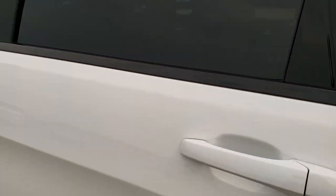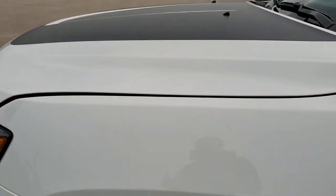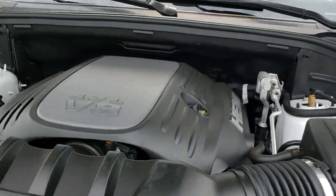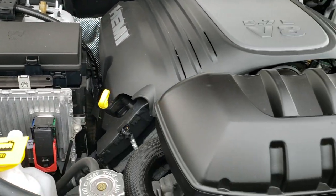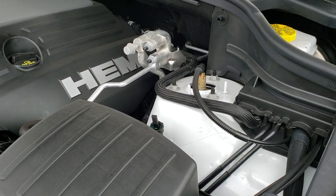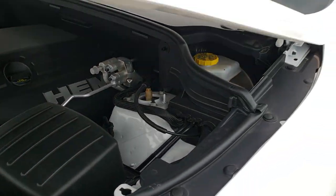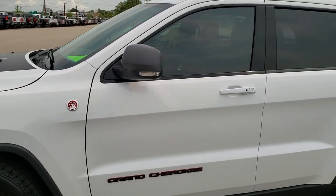We'll take a quick look under the hood. I'd personally like to thank you for checking out the video today — hopefully you can tell just how clean this vehicle is, inside and out. Under the hood we have the legendary 5.7-liter V8 Hemi motor. The engine bay is very clean and runs very smooth. This Jeep has been fully safetied and inspected by our service shop and mechanically gone over 100%. With only 1,022 miles on it, there's not much wrong — it's all ready to go.